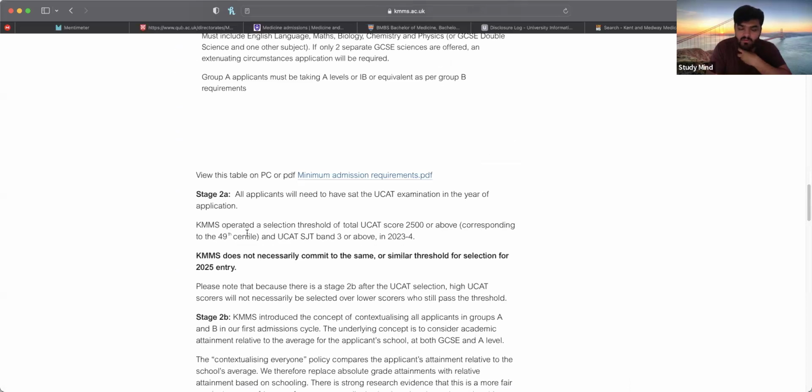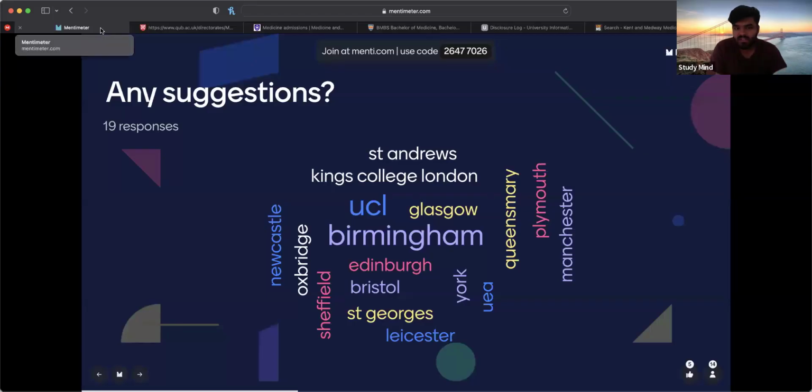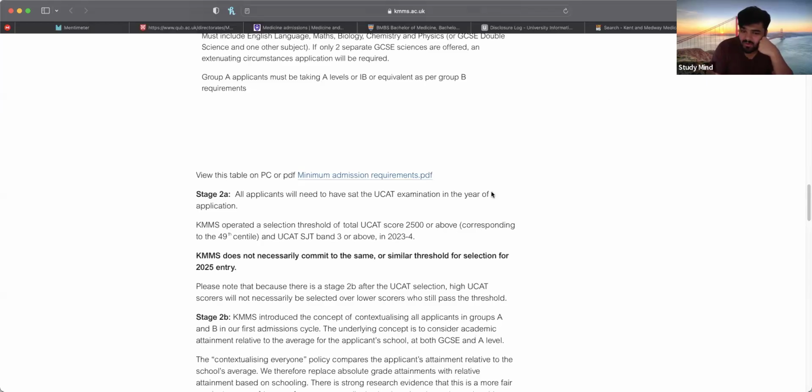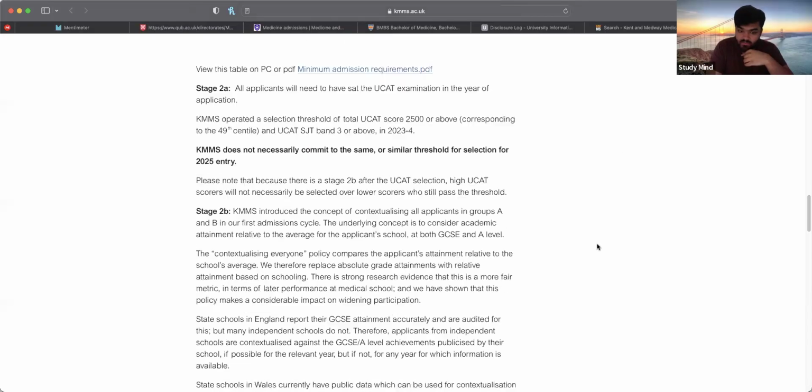Generally, it looks like they're around the 49th, 47th centile. It's been rising gradually. I'd look at the UCAT scores for the last 2 or 3 years and look at how much they've risen by in each year as well. If I see that they've been rising steadily and it's not a sudden jump, it's probably okay to assume that if I've got 80 points more than last year, perhaps I might be fine, but for this candidate, right? But then again, it could go to 2600 and we don't know that.